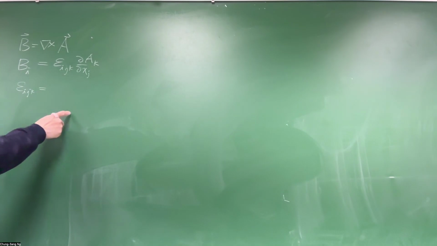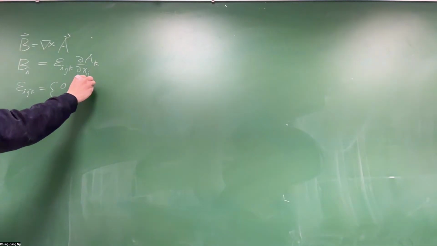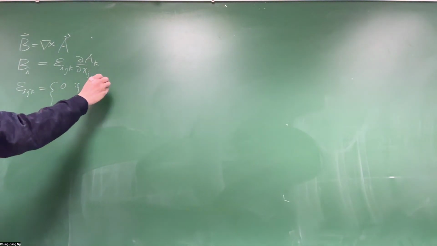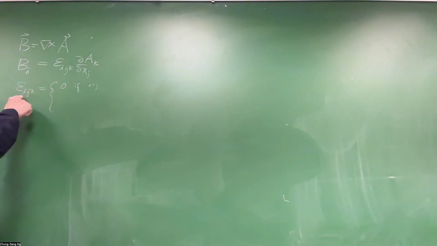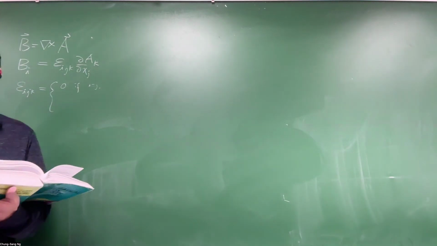Obviously, it's normalized in the sense that if you interchange any of these, or if two of these indices are the same, for example if i equals j, then the component is zero. Any two indices the same, they are zero. This is a property of anti-symmetry. Anti-symmetric means if you interchange any two indices, then it obtains a negative sign.